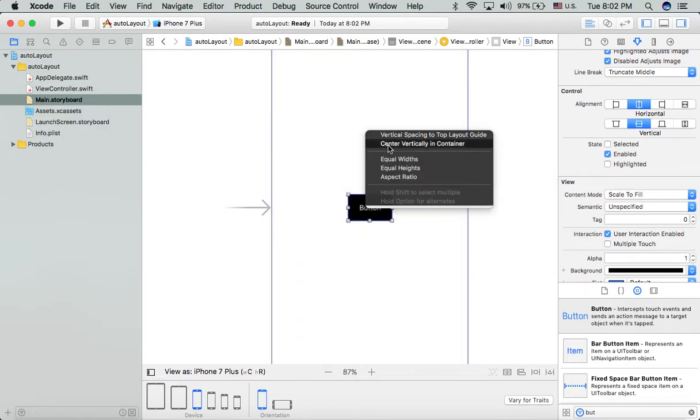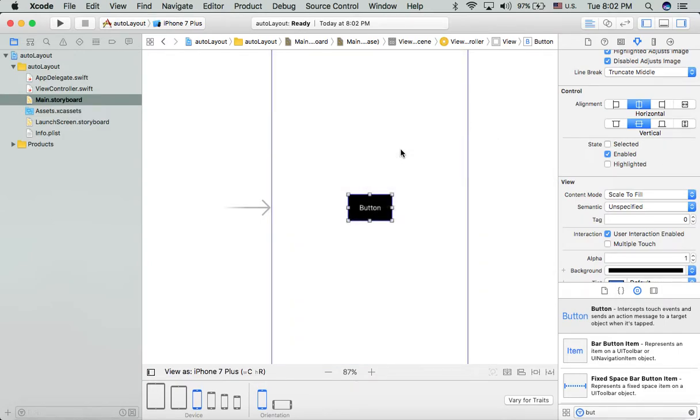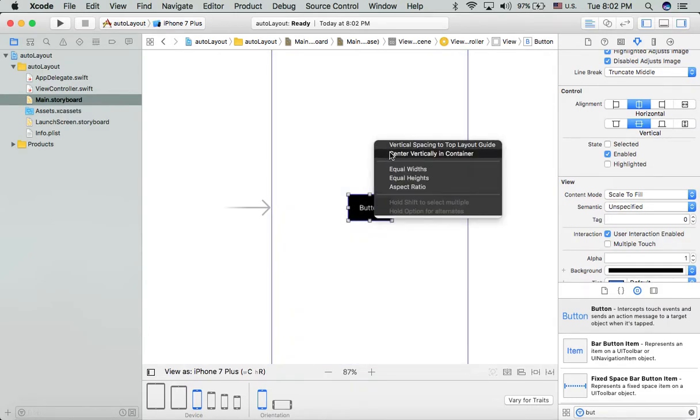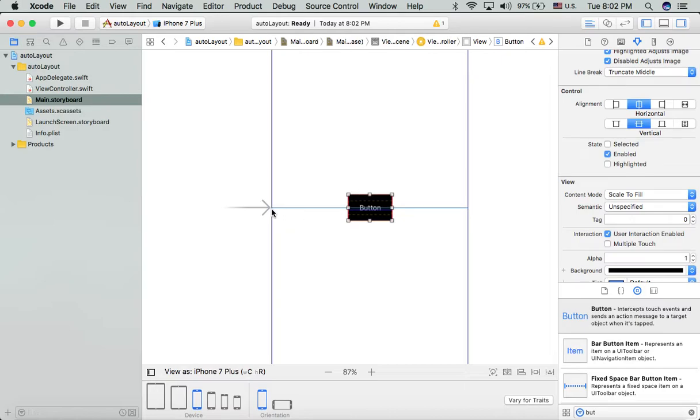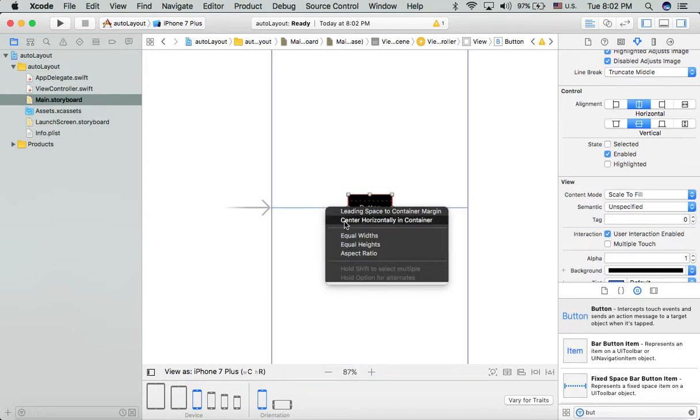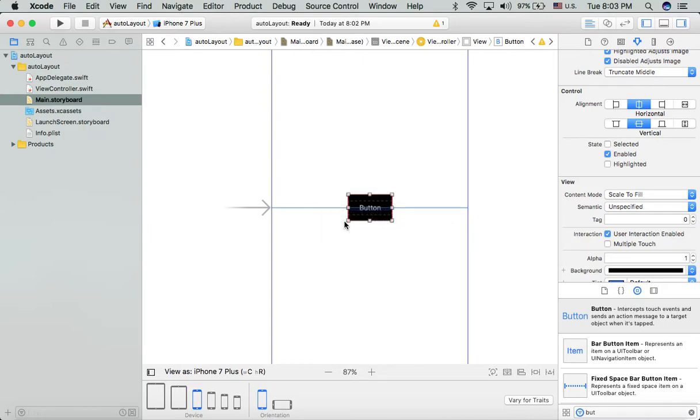I will give center vertically, we want this button in the center vertically. And also I can give center horizontally in container. Bam, we need this button in the center vertically and horizontally both.